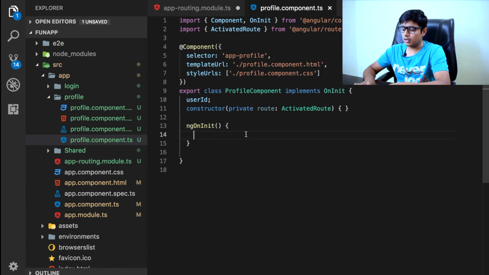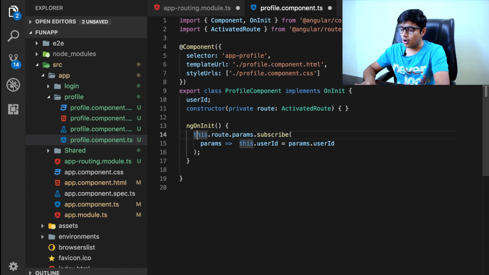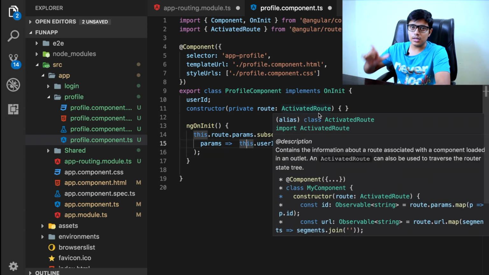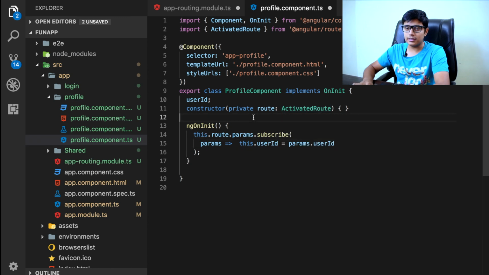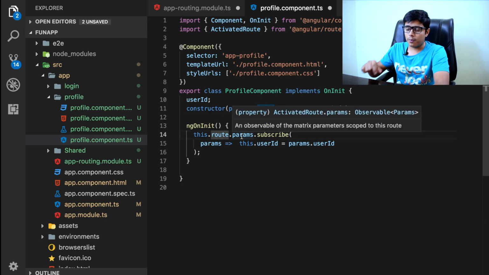In that, I'll paste some code here. So here what it will do: the ActivatedRoute will check which route is active at that time, as the router module has already sent you to the profile component. It will check what the activated route is, and that route has a parameter.